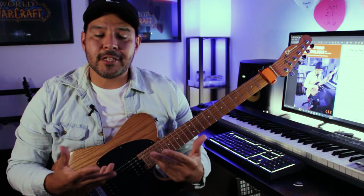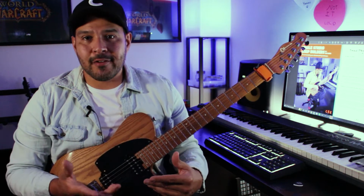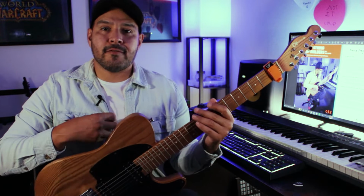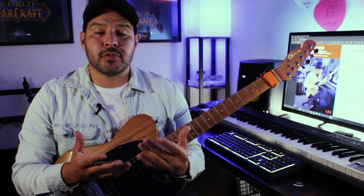Speed and accuracy aren't necessarily things you need to be a great guitar player. However, if you're aiming to be a great guitar player, chances are you want to be fluid on the instrument, very expressive, unlimited, right? You want speed not to be an issue. And accuracy is probably the most important of the two, because without accuracy, your notes are just going to become a wall of mush and just going to start compounding on each other, just mud after mud after mud.